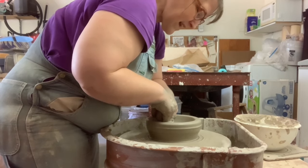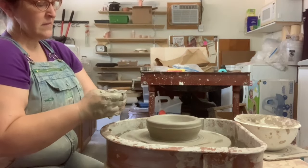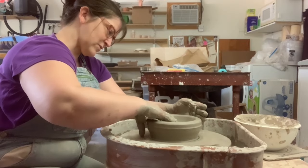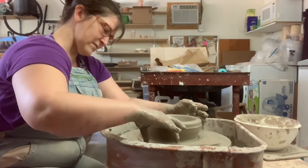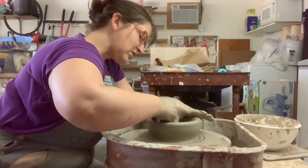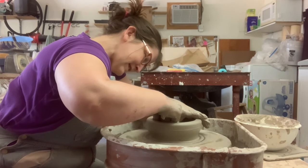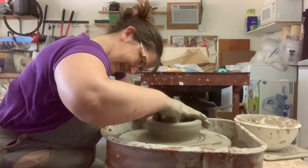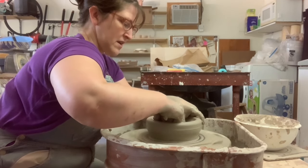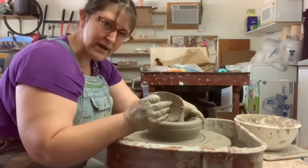And sometimes I'll get a big old wad of clay coming off in the back. Sometimes it will just drop really beautifully, but sometimes it will, in fact, get a big old wad of clay on the back. Here's the cool thing though. If I get the curvature of my bowl set from the beginning, then I put a memory into my clay that I can come back to later on.